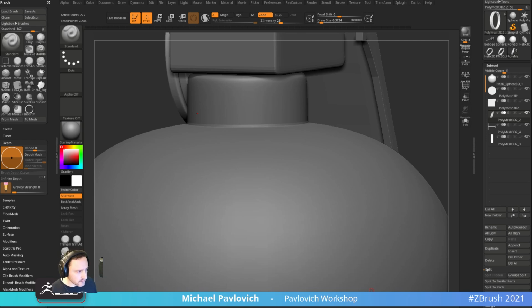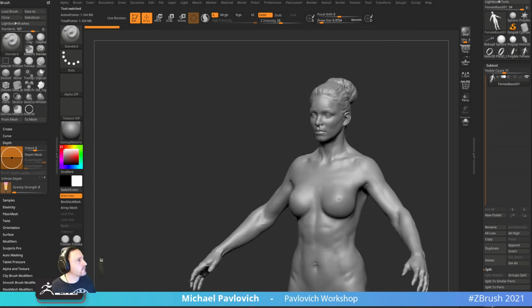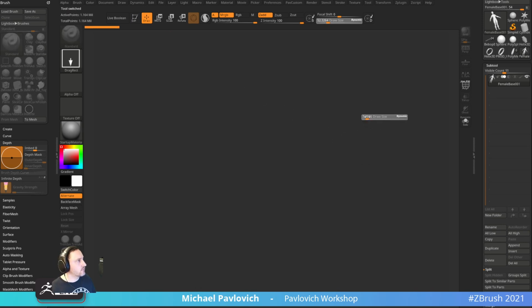Okay, fine, base male. Okay, here we go. Female base 001 ZTool. Ooh, I don't know if this is the one I want. Let's see. Before I send this out. Okay, good. So I have this female for you if you'd like.